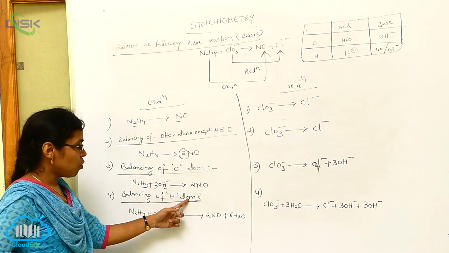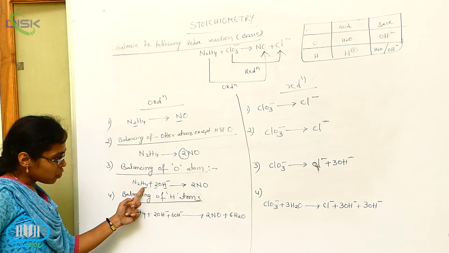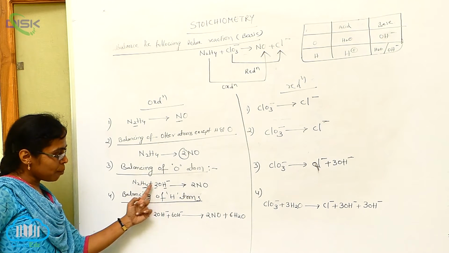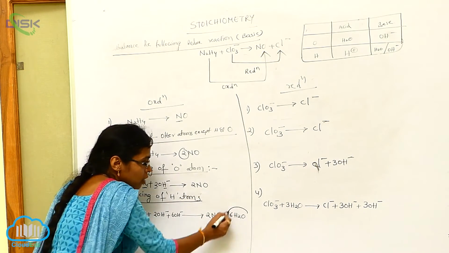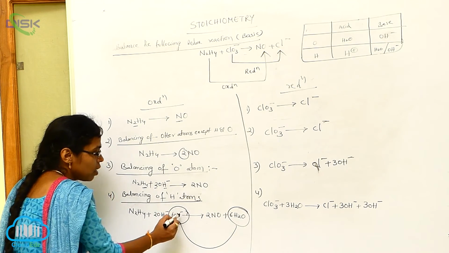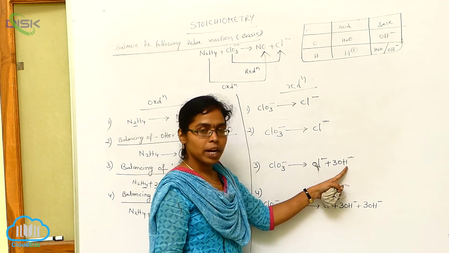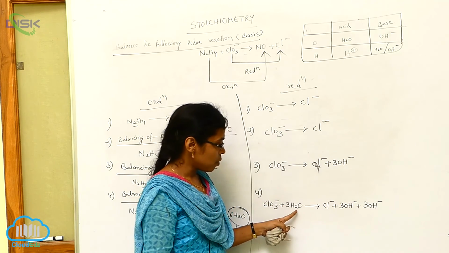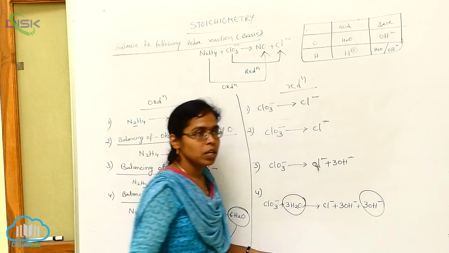Next, balancing of hydrogen atoms. For the balancing of hydrogen atoms, first you have to calculate. Here how many hydrogen atoms? 4. Here the 2 OH means you have to identify this H also. So how many hydrogen atoms? 6. Is there any hydrogen on the right? No. So that's why you have to add 6H2O on the deficient side, and on the opposite side 6 OH minus. Here also OH minus, that means 3 hydrogen atoms. Is there any hydrogen atoms on the other side? No. For the balancing of these hydrogen atoms you can add 3 water molecules, and for the opposite side you have to add 3 OH minus.